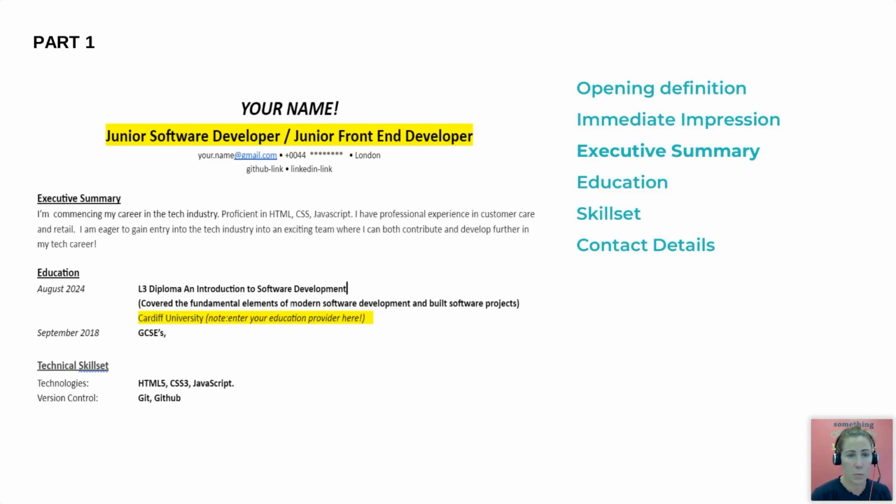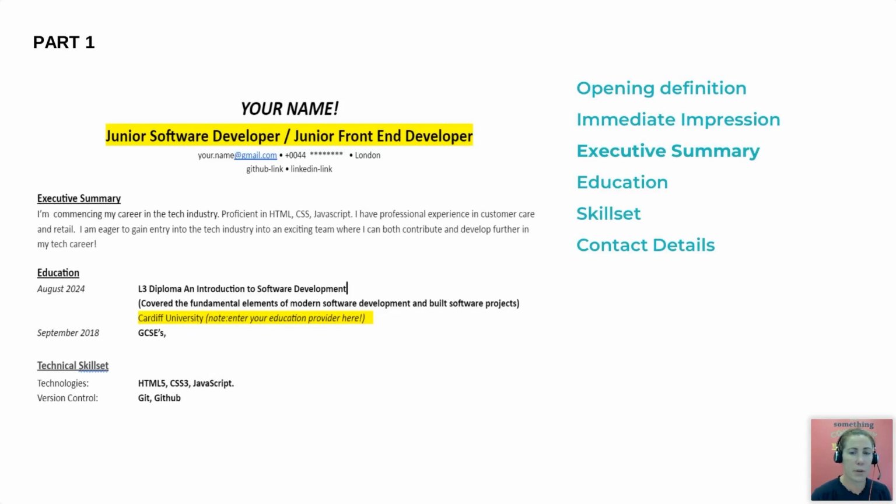One other obviously very important reason for detailing those technical references is for those parsers that we mentioned before. It will pick up on any repeat language that is similar to what they have in a job spec. So it makes a lot of sense, and taking opportunities to make sure that these are repeated are opportunities that you should avail of. Obviously the more times they're referenced, the closer a match they would consider you to be, or at least the parser would consider you to be. So there's a couple of systems at work here.